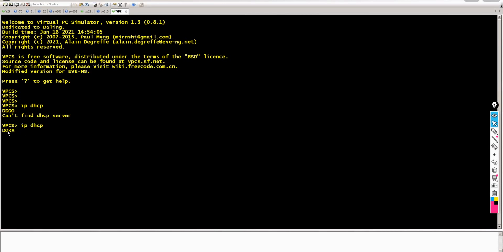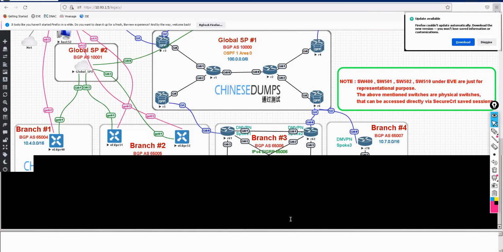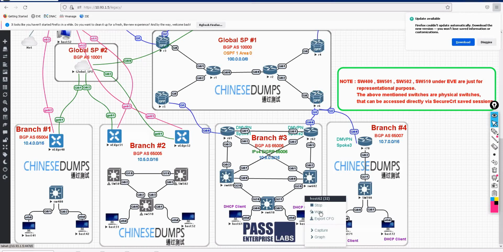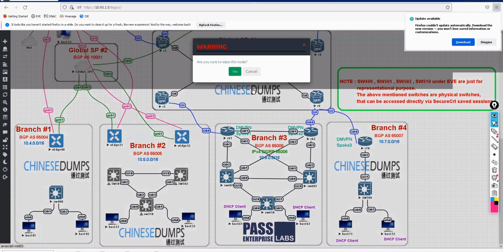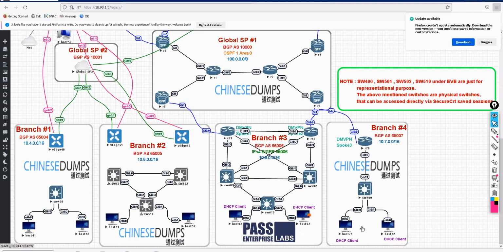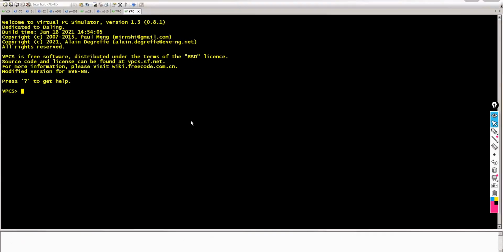Okay, I got it. Dora process. 10.60.0.101 for R61. R62 should get in the range of VLAN 2001. IP DHCP.